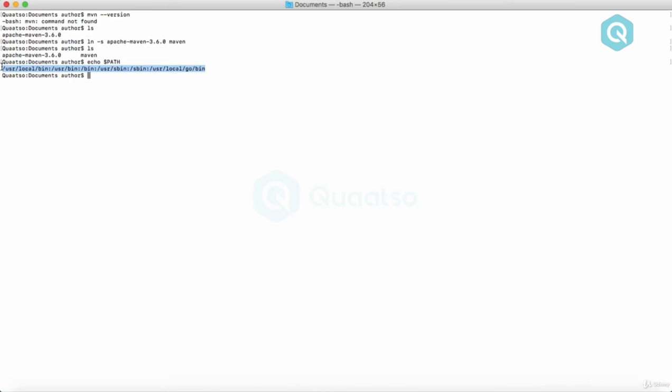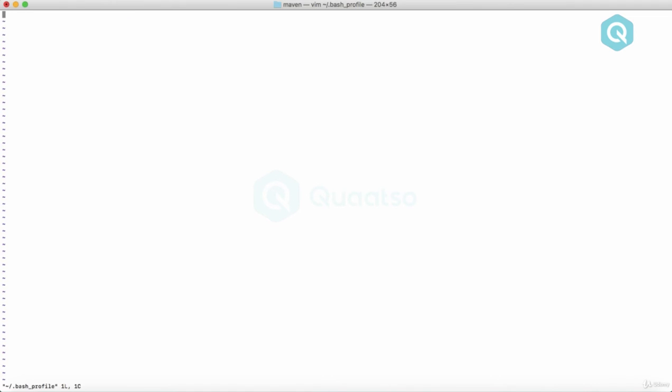This can be done by adding our path in .bash_profile. For this, we have to open the .bash_profile using vim. If this file doesn't exist, then vim will create this file. So type vim, users directory and go to .bash_profile. Again, if this file doesn't exist in your machine, then vim will create a new file for you.